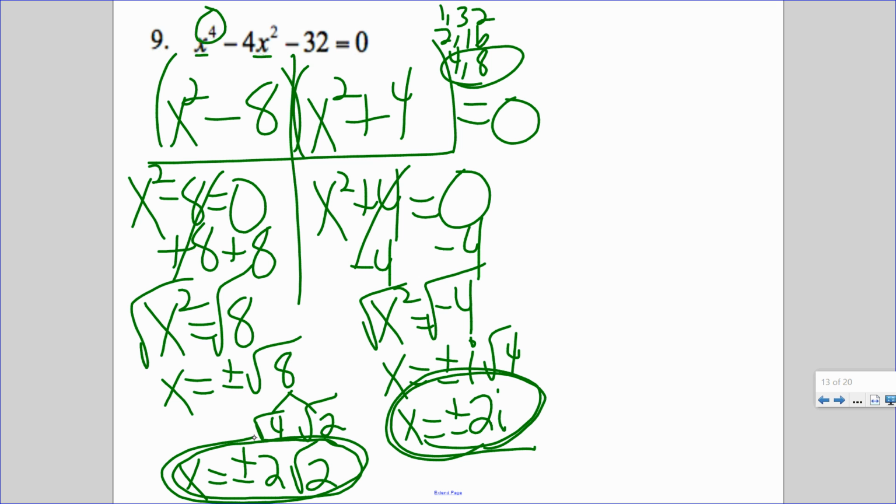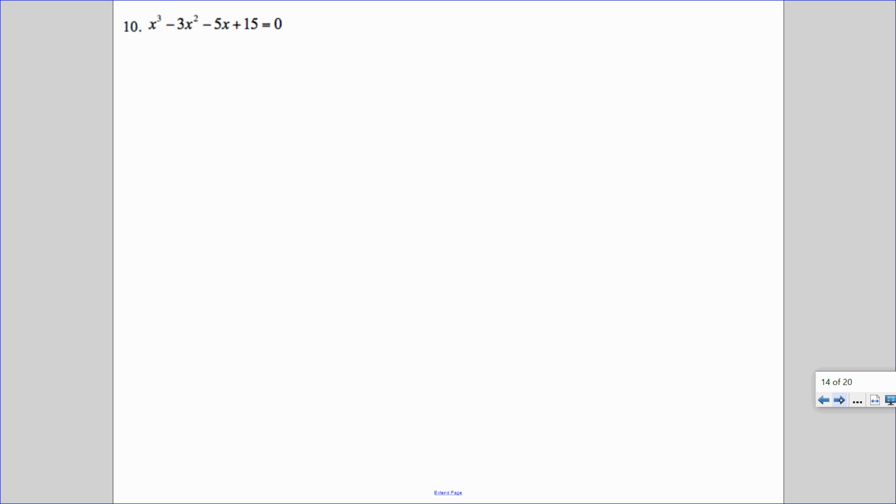I want to go over just maybe one more. Let's find a good one to go over, and then after that, you're going to have the rest of the block to practice, and you will have a 1-question quiz at the end. I don't want to do that one. Do I want to do this one?